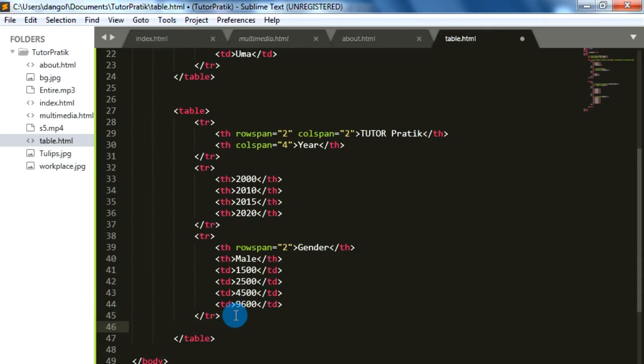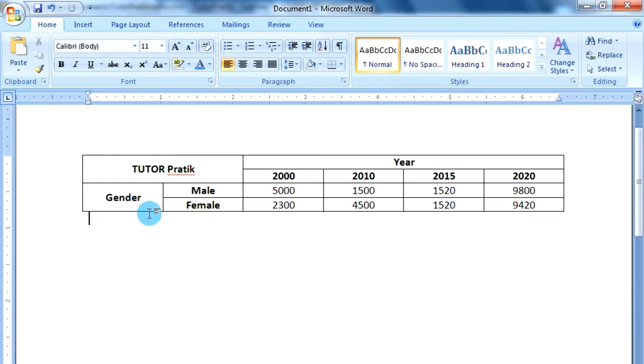Now let's go to the 4th row. On our 4th row, the first cell has already been taken by the first cell of the 3rd row, so we are just going to add 1 header cell and 4 normal data cells.